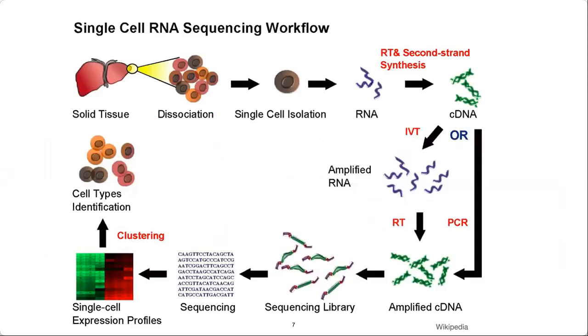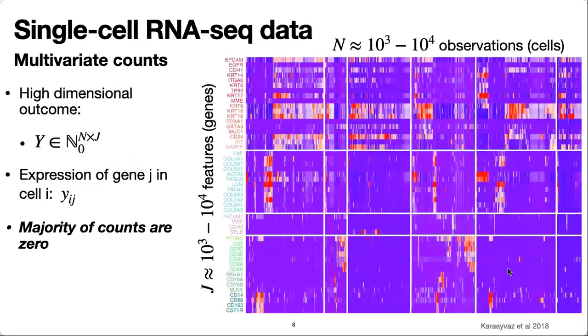I'm not going to go into all the details of the many complicated biochemical reactions that are involved in single-cell RNA-seq, but the most important part is the dissociation and single-cell isolation stage. Also important to remember is that individual cells have a very small amount of starting material compared to a bulk tissue sample. So we need many more additional rounds of amplification through something like PCR to get sufficient material for doing the sequencing reaction. And the sequencing part is actually very similar across all three of these techniques.